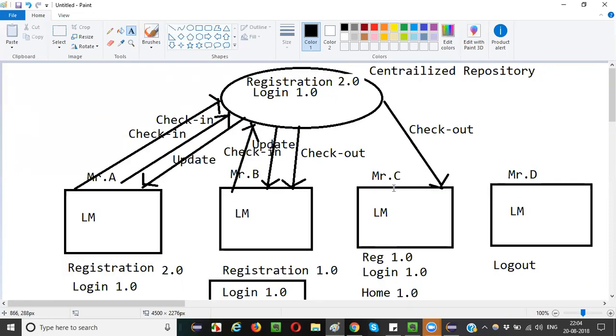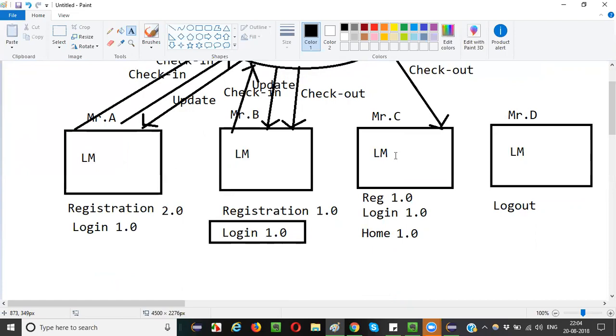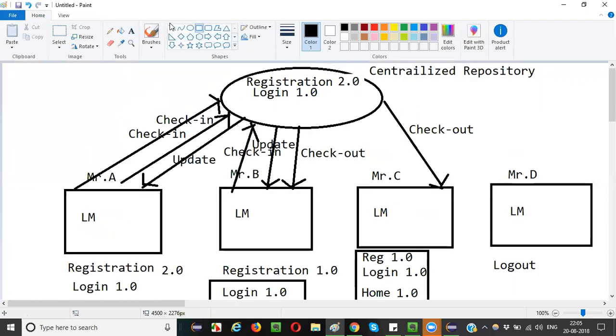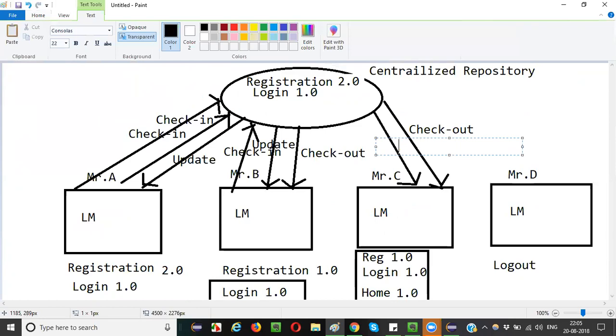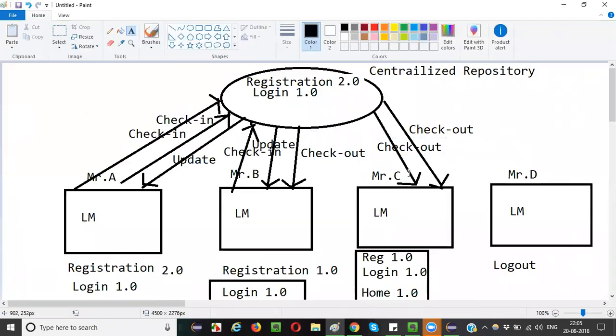So there are two possibilities. One thing is that we'll keep this repository like this only. This code will be there like this in your machine. Along with that, while keeping this aside, you can even check out also, not a problem. You can check out as a very fresh instance. So in your local machine now, two codes will come when you check out like this.